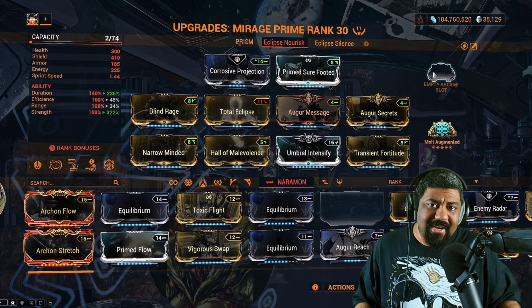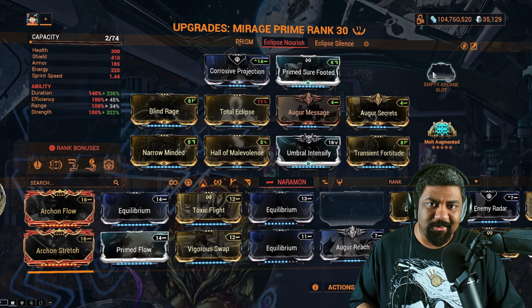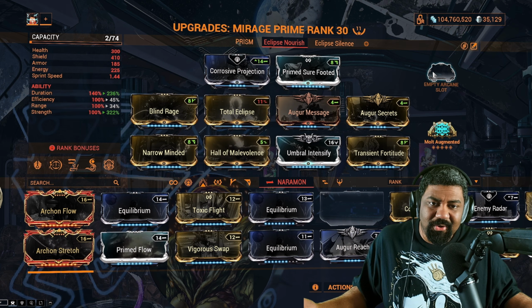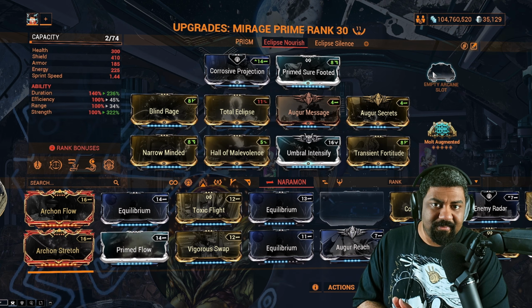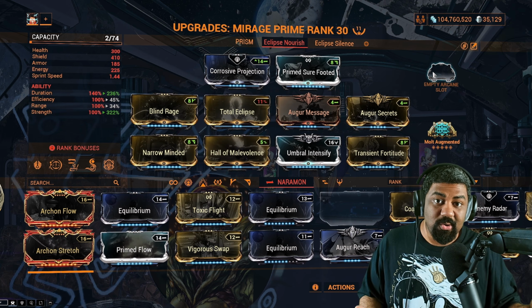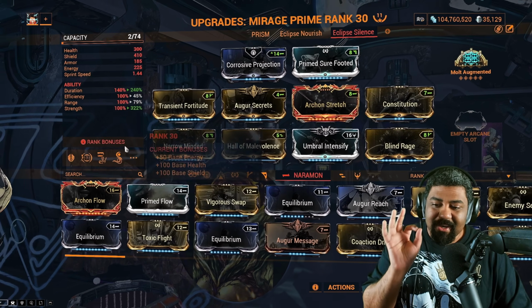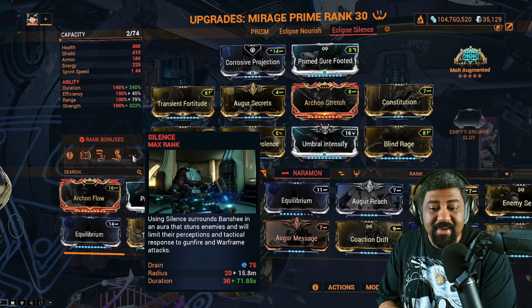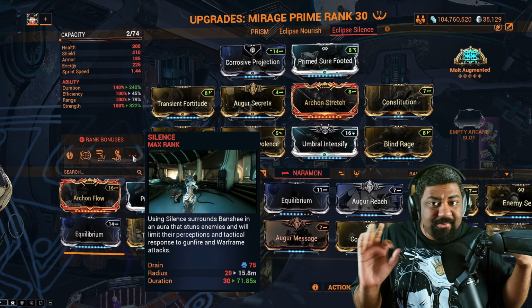Then the final arcane is dependent on what type of weapon you're using. Using primaries, go Arcane Acceleration. Secondaries, Arcane Velocity. However, if you feel like you're lacking survivability and you're fine with other fire rate increases, then use whatever arcane you want. All I did was remove Augur Message for Archon Stretch because we want to have 15.8 meters on Eclipse. This way you can affect enemies more consistently, moving in and out, stunning them.